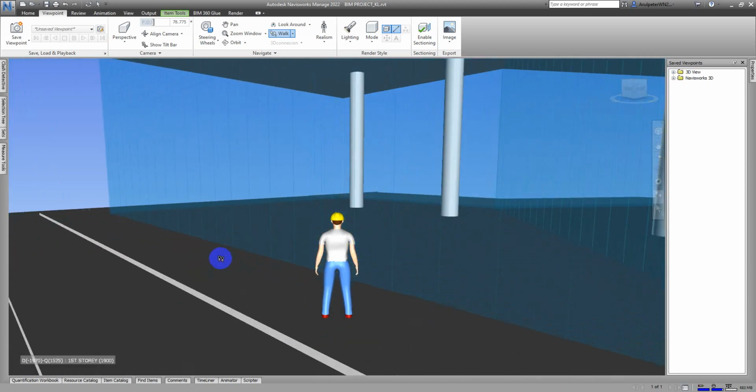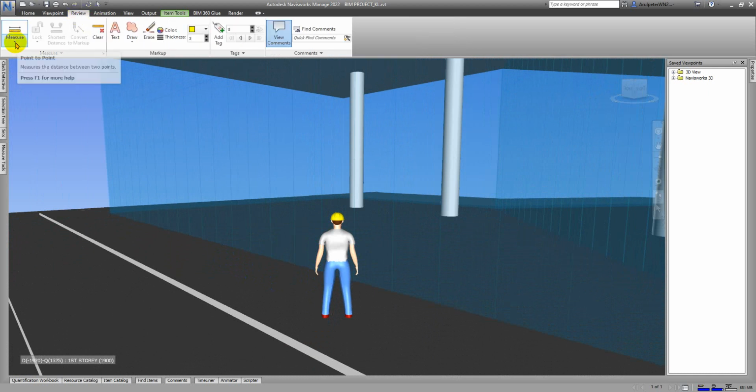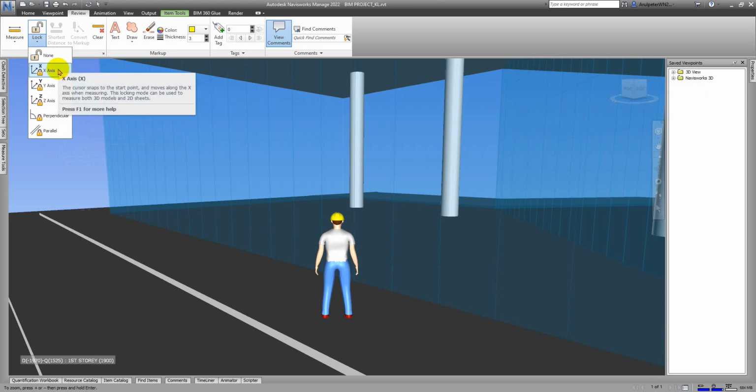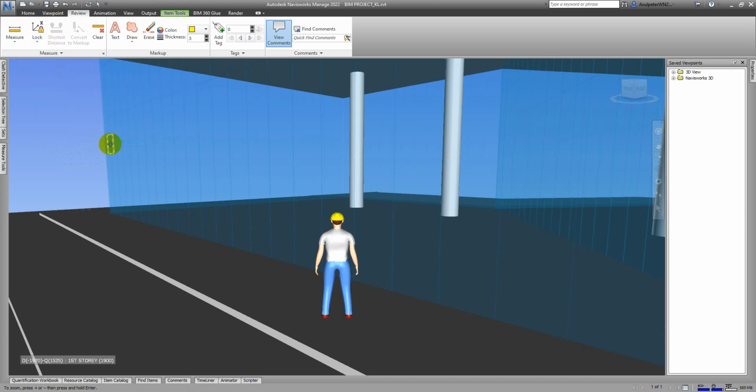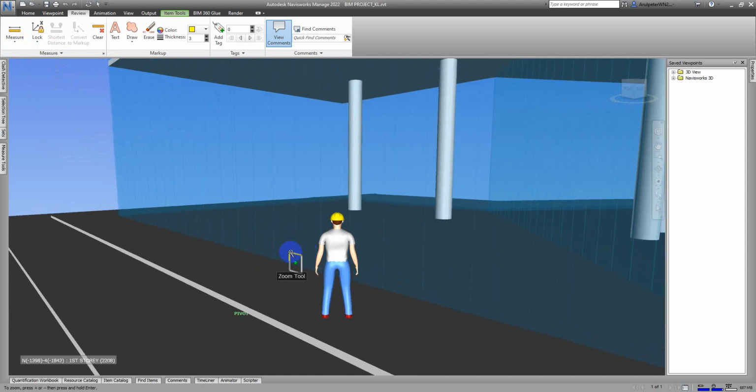Alright, right now I'm going to measure my cutting wall. We have to go to the Revit tab, and here we can see Manage, and when I click on the drop-down panel we can see six options of the measurement. When I click on Point to Point, the other Lock tools also activate, and here we can use the Lock to the Axis. So I'm going to use the axis, and measure from here to here. Currently it's about 1033 millimeter. If I want to make a markup, I can click Convert to Markup.